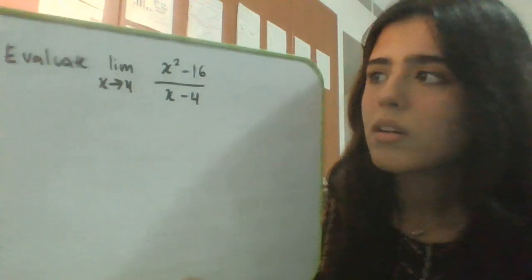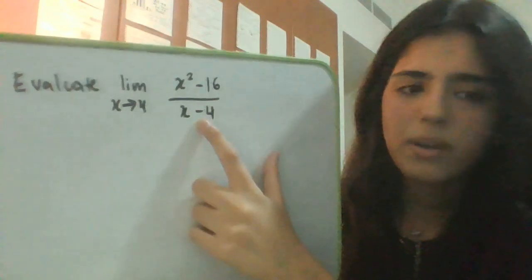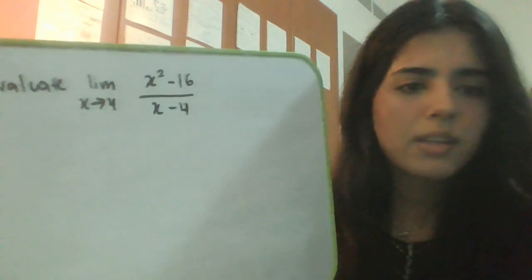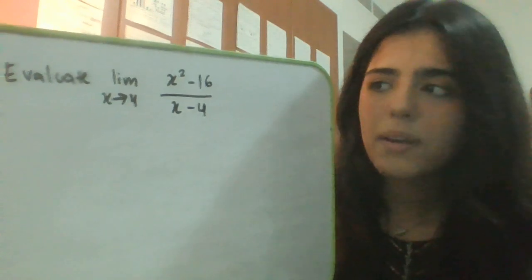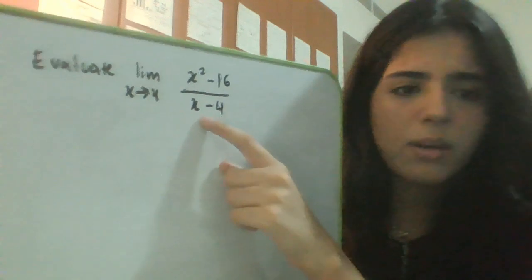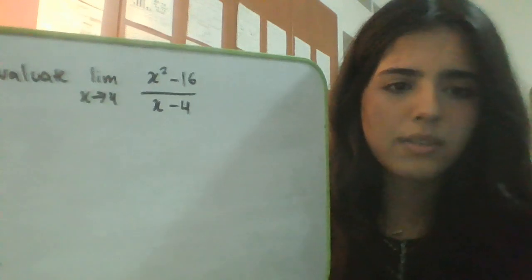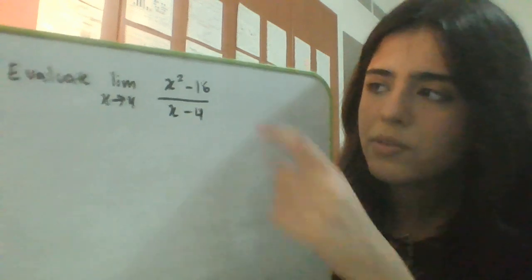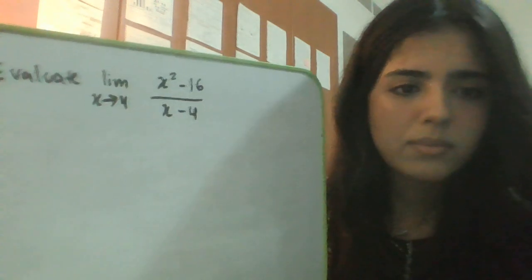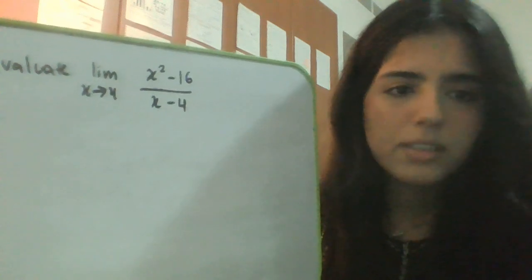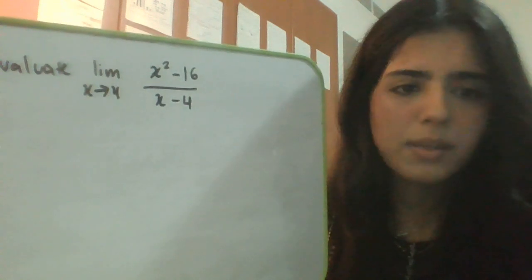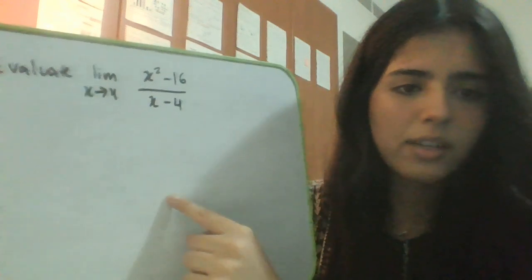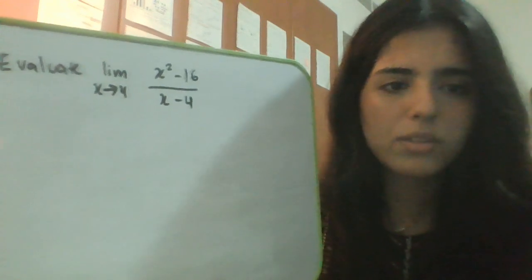Okay guys, so here we have an equation where we have a denominator. So if you plug in the 4, do you think you'll be able to get the limit? No, right? Because if you put the 4 in, you'll get the denominator as 0, making the whole equation undefined. And you wouldn't be able to find the limit that way. So what you're going to do is factor the top. This is factorable, right? A squared minus 16, you can factor it to be a minus b times a plus b. Okay? So we're going to factor it and then cancel out the like terms and then plug in the x. So I'm going to show you how.